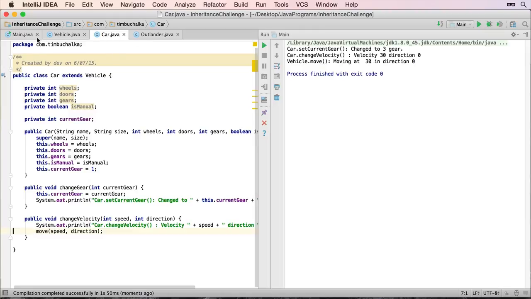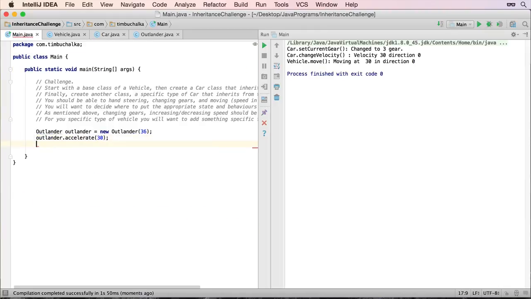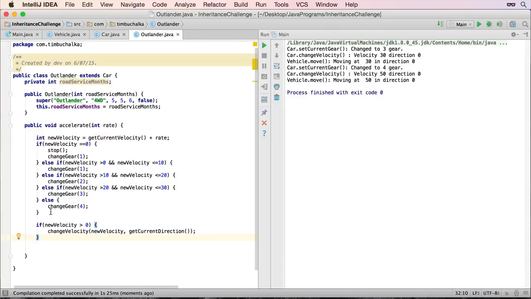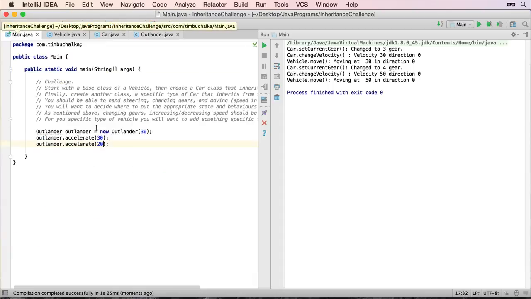And we could change this a little bit. We could go back to our main class and we could maybe call Outlander.accelerate just to see that it's working. We add another 20. So that should accumulate to be a total of 50 that we're going at. So if we run that, you can see now that what happened the second time after the second call changed to 4th gear, because that was, if you recall, our else. We're only handling 4 gears in this scenario. The velocity was actually changed to 50 because we added 20 with the second call, added another 20. It's maintaining the current velocity so it knows that the current speed now is 50.